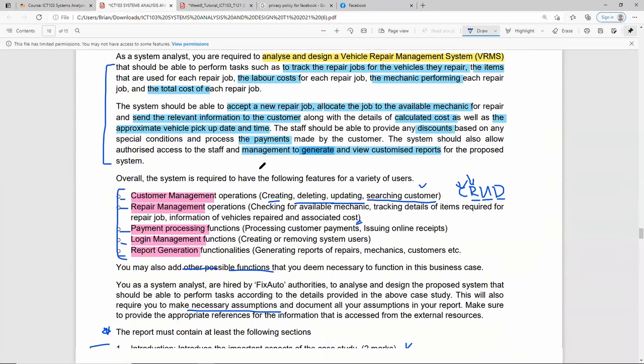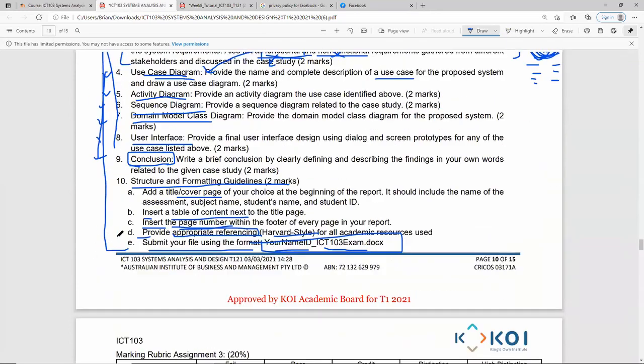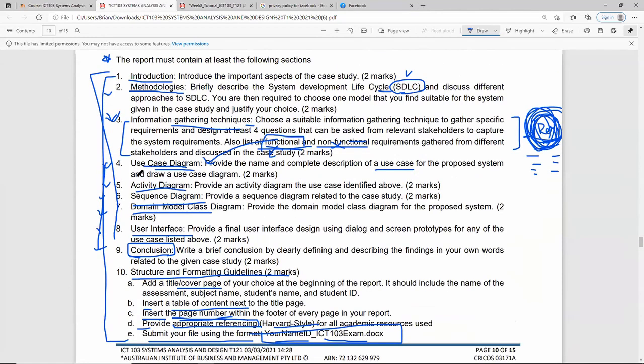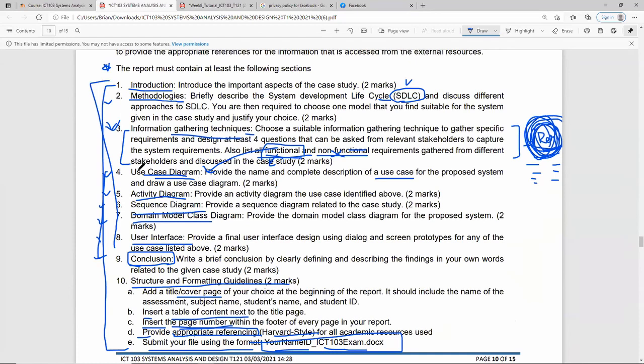That's today's tutorial, and submit it to the Moodle as part of the assessment. In the use case diagram section, we need to do two things: one is to complete the use case description, and the other is the use case diagram. But today's tutorial only requires drawing the use case diagram.